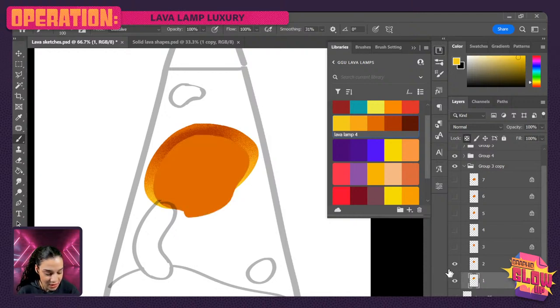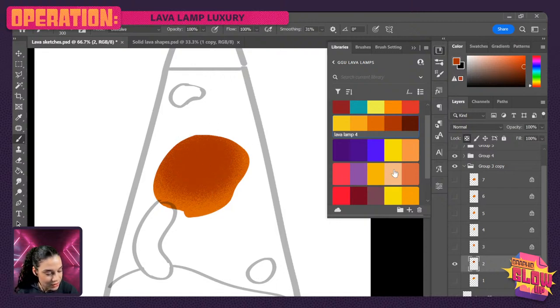So let's unhide the next one. There it is. And let's do the same thing here. Let's grab our dark color. Oops, want to make sure we're on the right layer there. Let's grab our dark color. Let's throw that in there. I'm gonna make sure I hide that one too, just so that I can stay focused on this. And I'm just kind of in ascending order, starting with my dark, going to the midtones. We'll grab this lighter color.